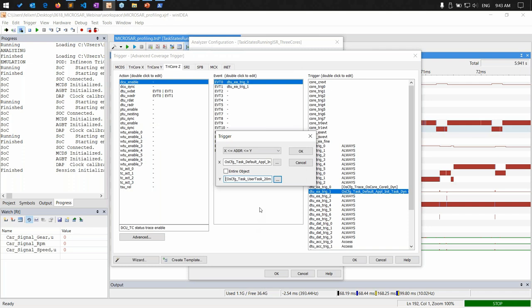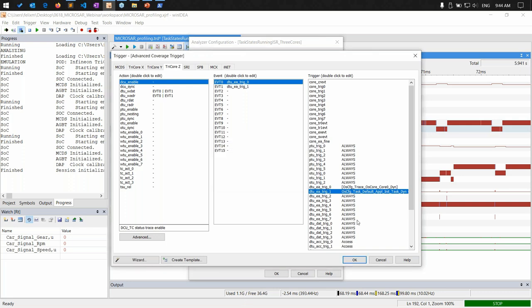Okay. So now what we have done is we have created a memory region from the first task struct to the last one. That means we will record all the write accesses to that memory region, which means we record all the write accesses to that state variable, which is the data that we need. So I click cancel here in case I screwed something up, but that's what we are doing here. And then we're just saying, okay, for that memory region, please record the data write accesses, record the value of the data that was written as well as the address.